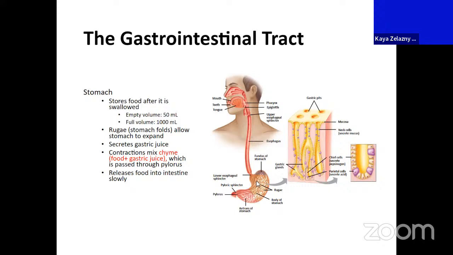So coming out of the stomach, passing from the body into the antrum and out the pylorus, which has a sphincter as well, a pyloric sphincter. So again, we have some control here of things coming out of the stomach, just like we had control of what's in the stomach versus what's in the esophagus. All right, so we're going to slowly release this chyme from the stomach into our small intestine at a slow enough rate that we're going to be able to absorb and continue to digest that stomach contents.